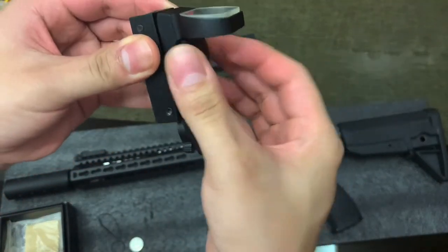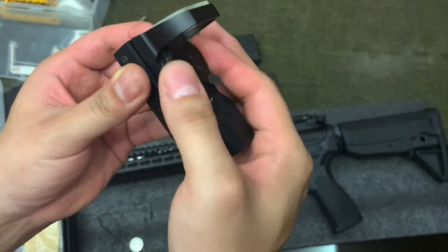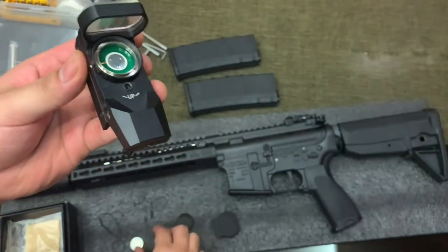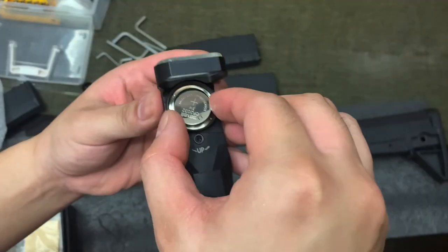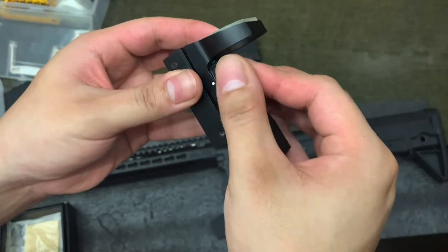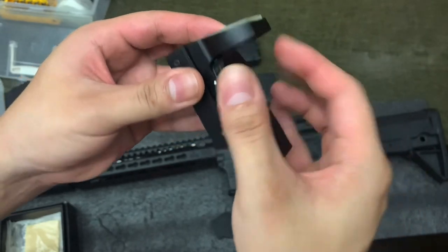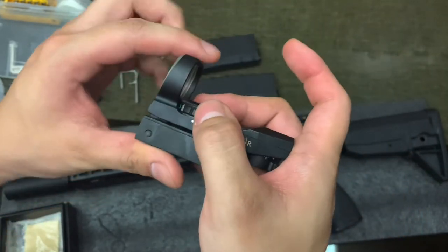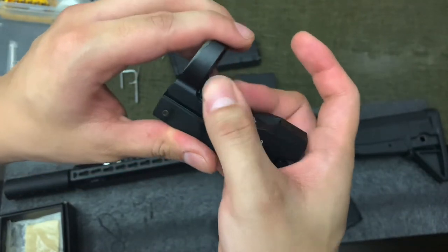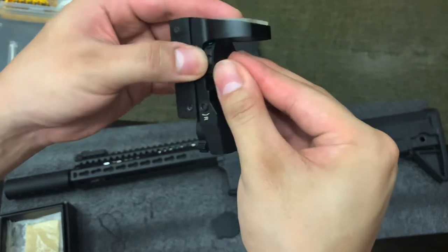So as of the moment, the G36 that I have, the only attachment I have is the angled foregrip, and no optic on it, no optics of some sort, just the plain old stock iron sights, which is fine, I guess. So like I said, I will be getting myself an EO Tech in the future, so this is going back to the G36 anytime soon, but for now, let's just use this one.